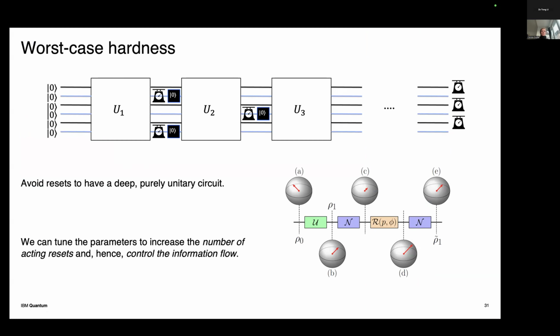But to comment on the hardness, as mentioned before, if the parameters are set such that the feed-forwards don't act and we have a very, very deep circuit, then again all of the hardness proofs that we know about unitary circuits apply here. But we are aware that since this is a worst case statement, and given the positive technical results that we have around Barren plateaus, it's quite likely that this model is average case easy to simulate.